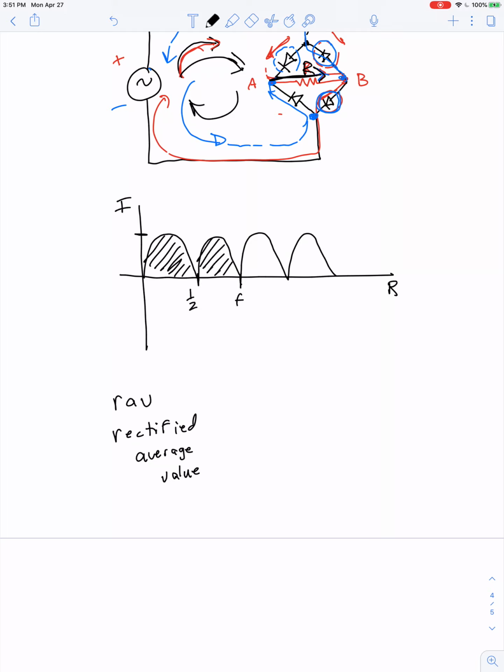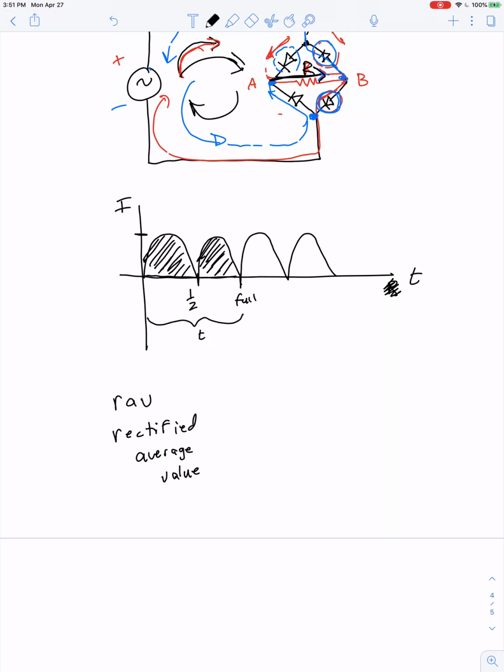So let's find the area underneath the curve for a full cycle, and then divide it by this amount of time to get some sort of effective time average. In other words, what constant value could have been maintained for that same length of time to produce the same amount of average. Okay, so that's the idea of how we could express an average value for this rectified circuit.